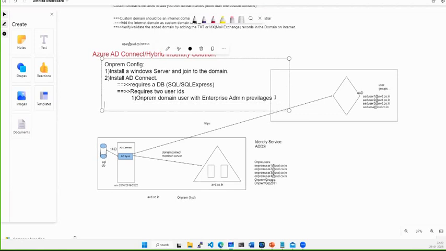You also need one more user ID. The second user ID you need should be on Azure Active Directory. An AAD user with global admin privileges.